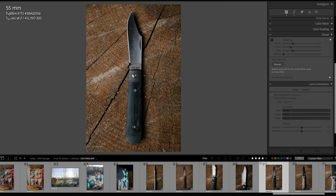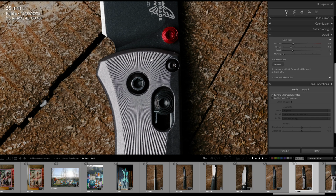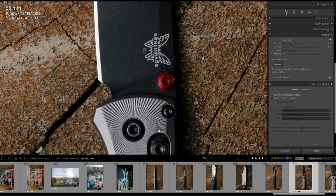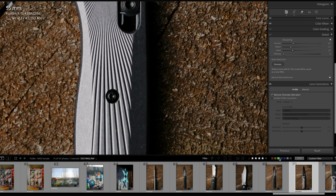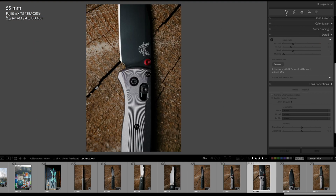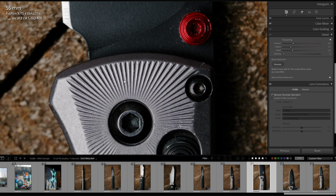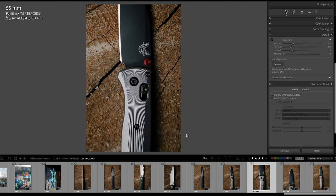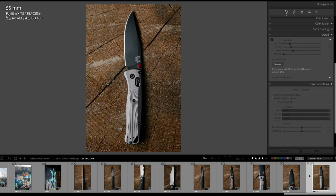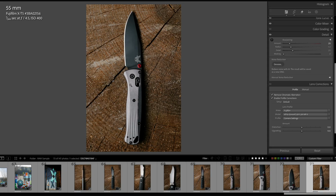All right, and then let's see, another wide one. And then a different knife. This one has a lot of detail on it. So the full knife, you can just see little dings. Barely right there, and the logo, and the coating, really impressed. And then as we get closer, yeah, that's impressive. Really cool. If you're shooting products or something, I'm super impressed with that. That's awesome. One last image right here. Yeah, wow, pretty cool.